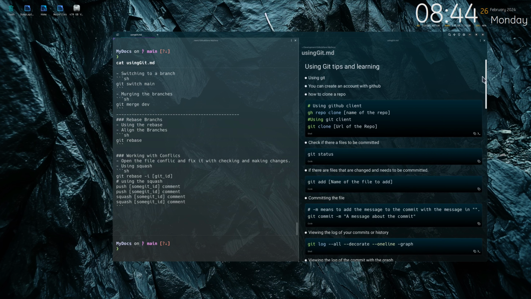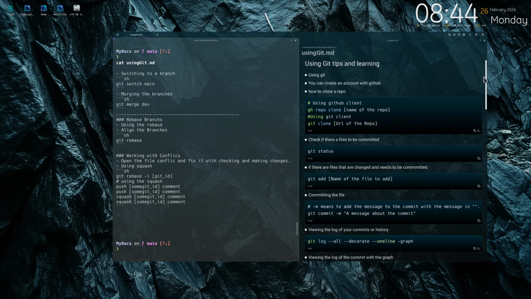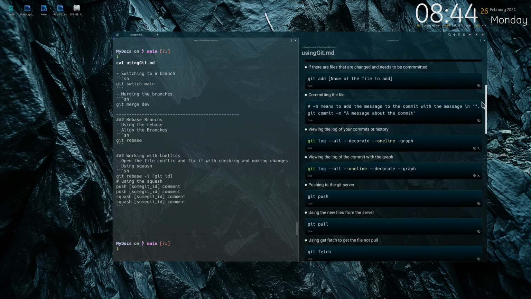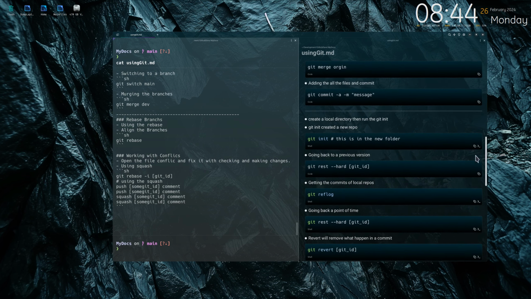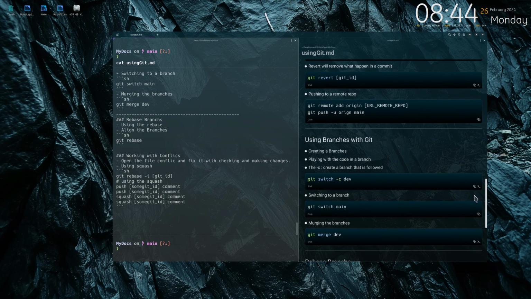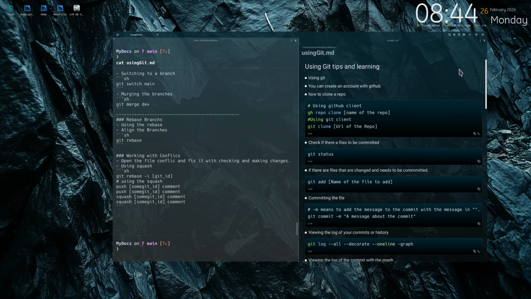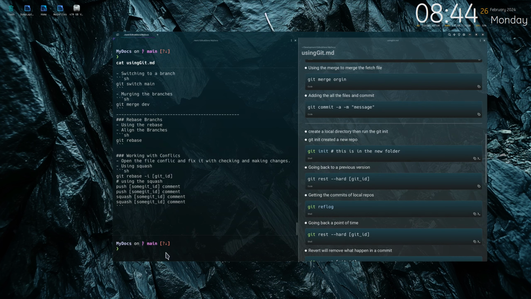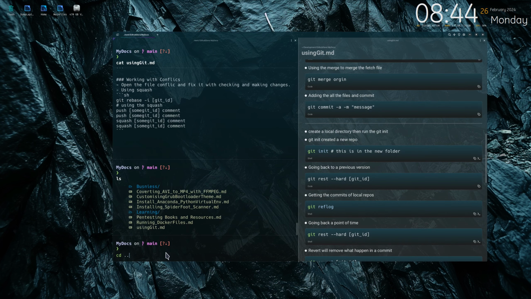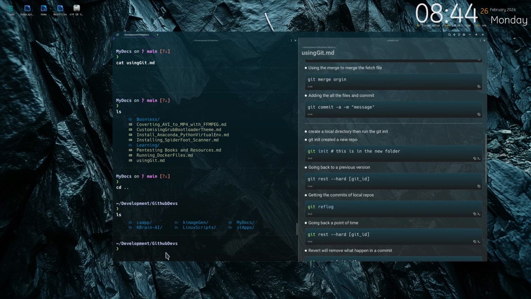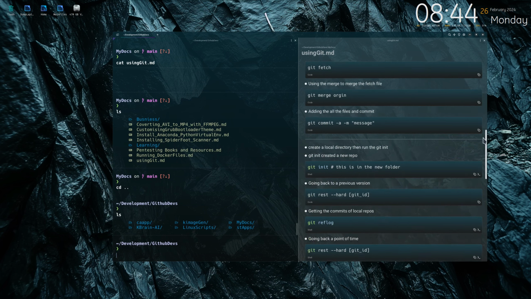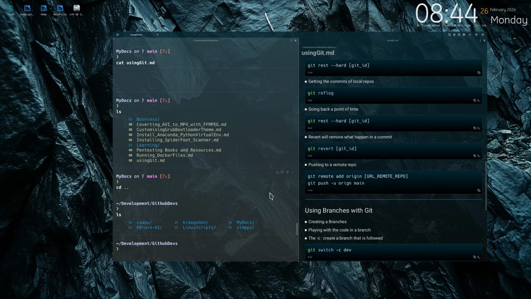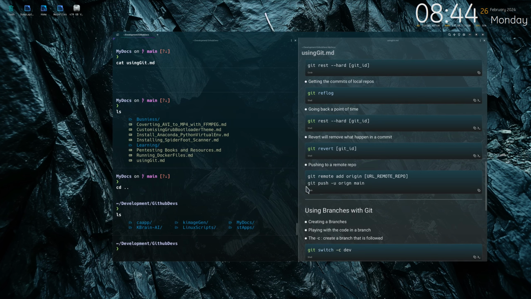So using Git tips. So this is a Git tip I use a lot when I'm doing Git work. And yeah, so when you scroll down, it gives you all the Markdown. So the good thing is you can have your Git README here or something, and then you can do some Git work. So you see on the terminal side, now you can still see the Git. You can still scroll and stuff, and yeah, if you forget a command, you can come back to it.